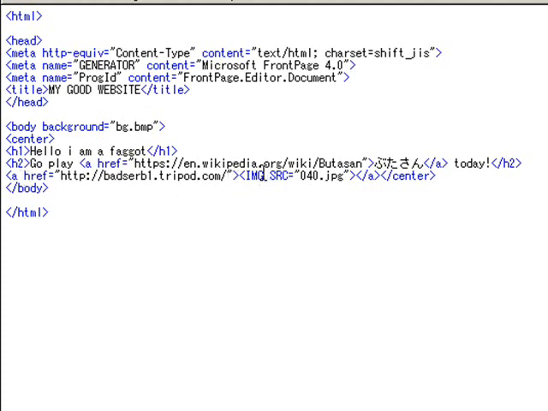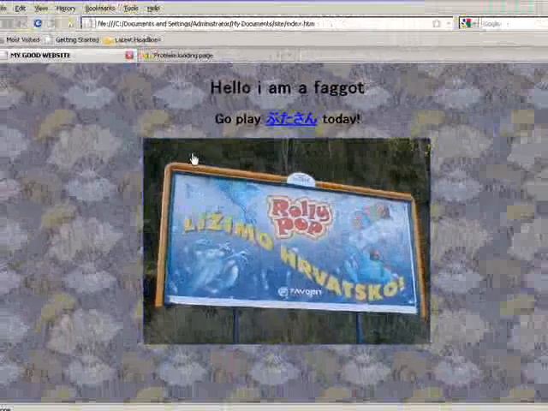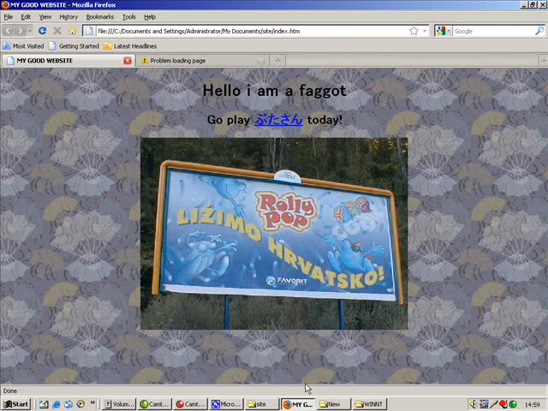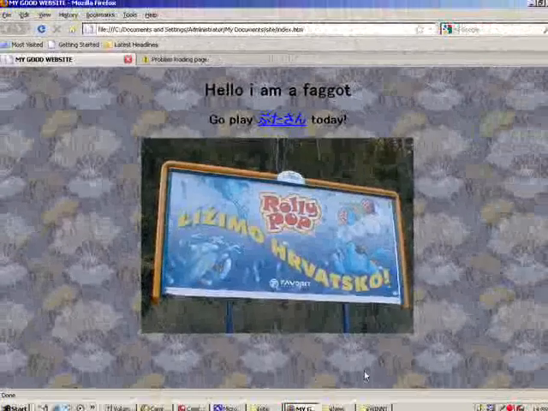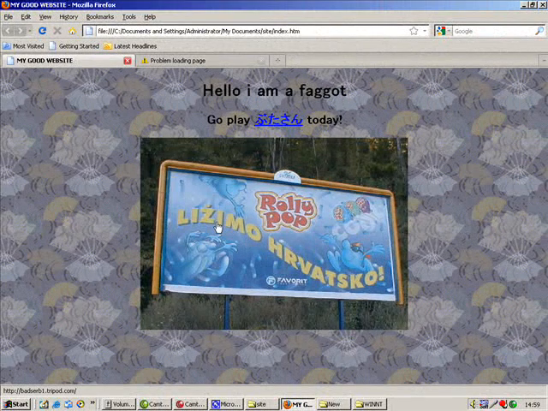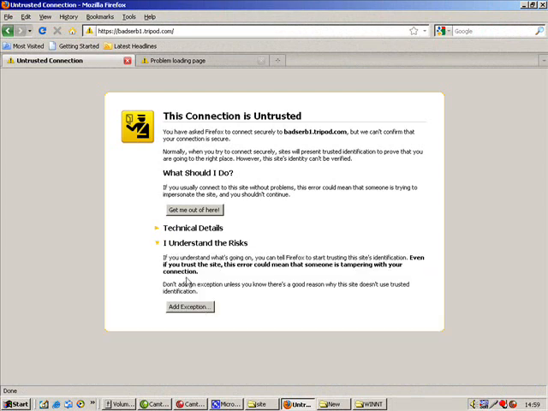So you may see in image we're going to put in border equals 0, and you can see that's how you get rid of it. You just put the border as 0 in the image as a variable, and the blue border is now gone, and it just looks like a part of the page, and when you click on it, it leads you to the website and it works perfectly.